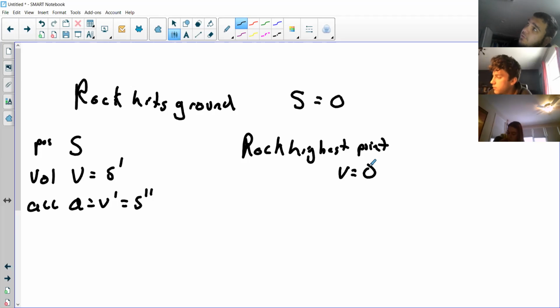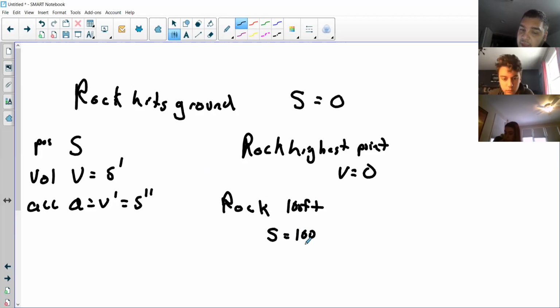Let's see, is there anything else? I could ask, what's the speed or the velocity of a rock at some specific height? So for example, like 100 feet, let's say. So if you do have something like that, you want to put S equals 100. And then that'll get you t, and then with that t, you get your velocity or your acceleration, depending on what I ask you, follow through. Like, what's the acceleration of the rock as it's 100 feet going up? And remember, if it's going up versus going down, going up is going to be your first one that occurs, so your smaller t, and going down should be the reverse, whatever the second t that occurs. Okay.